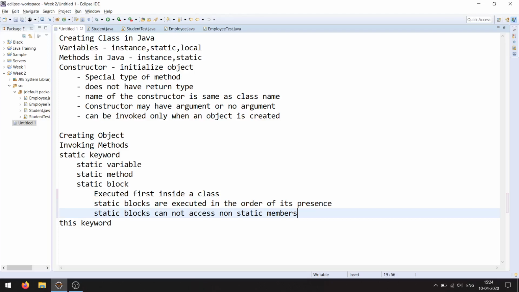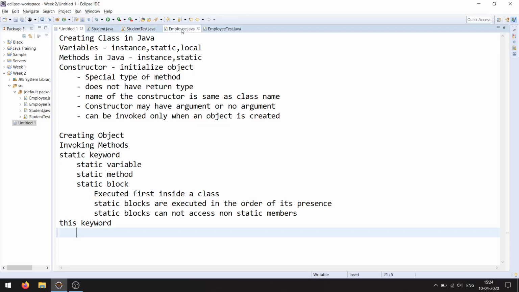You cannot try to access anything non-static, as it will raise a compile time error. So these are all the things you should remember regarding static blocks. Now we'll come back to the this keyword. In Java programming, we have two major usages of the this keyword.